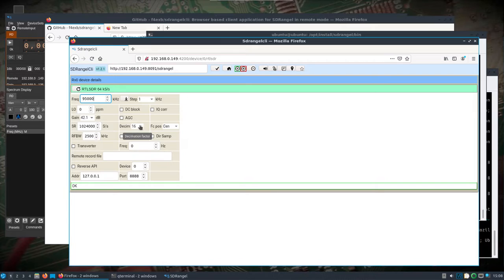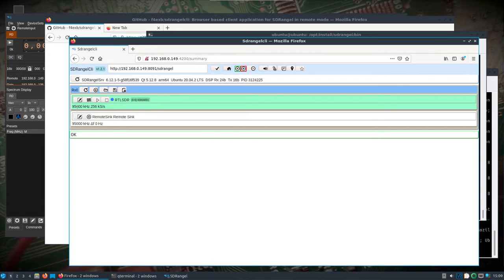The decimation, you got to be careful changing this a lot. I've seen it crash the SDRangel GUI. We'll try, let's see, is it 250? Sample rate. Okay.